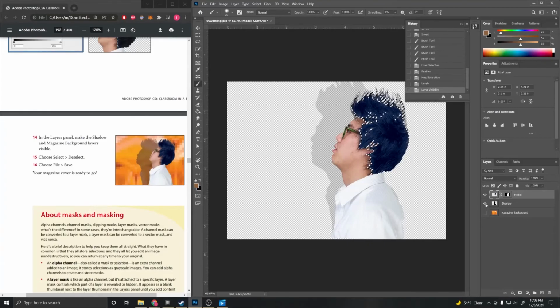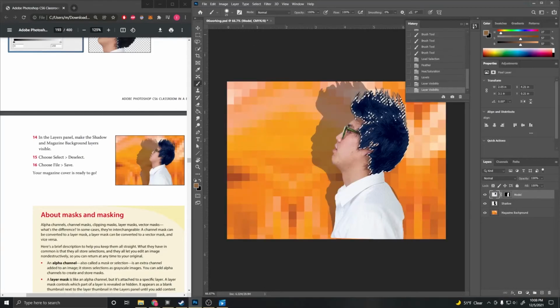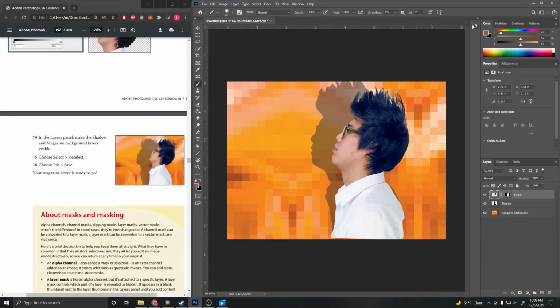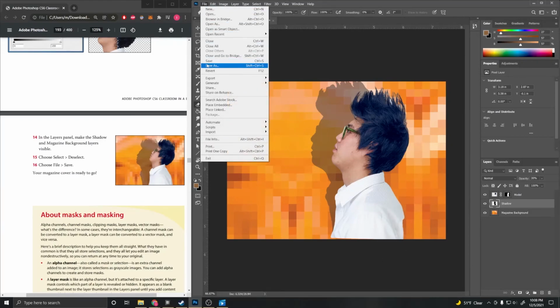Let's make the shadow in the background visible. Select, Deselect, and this will be your finished project. If you have a little bit of his shadow peeking out, you can go ahead and erase some of that.